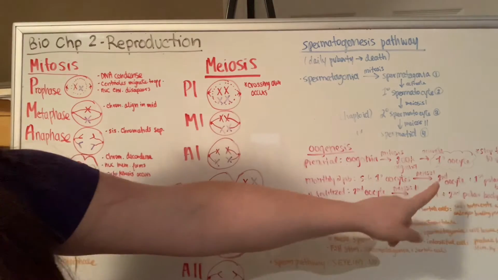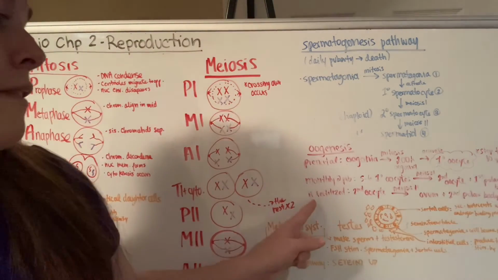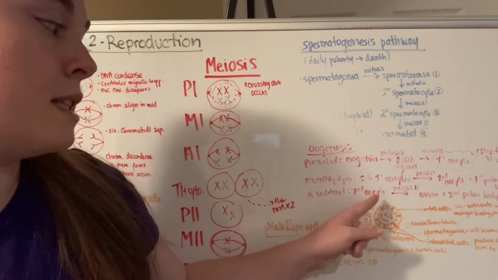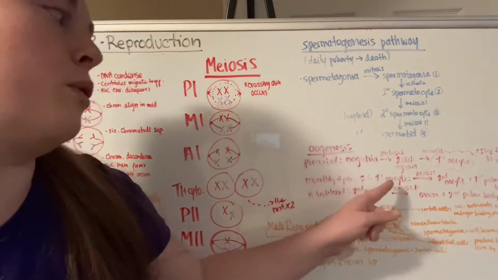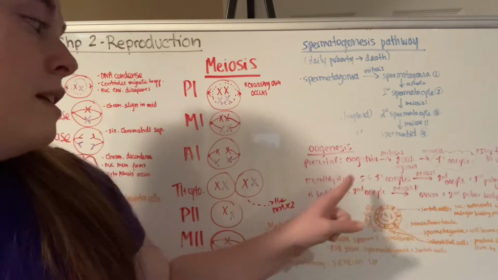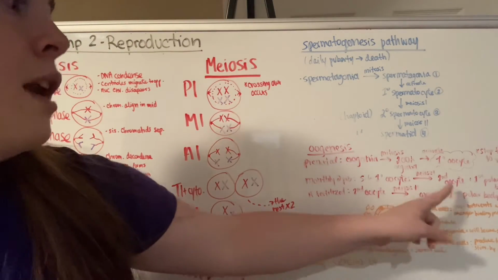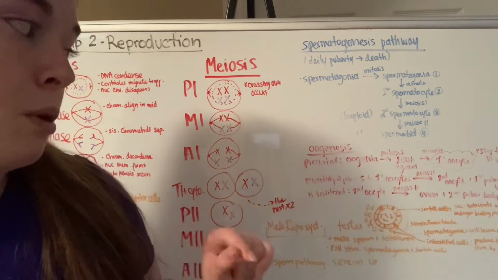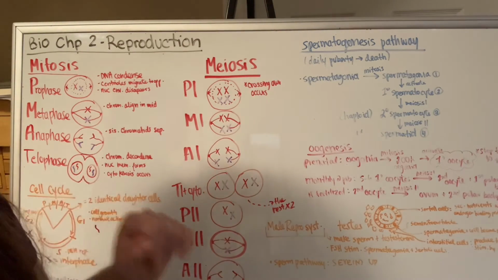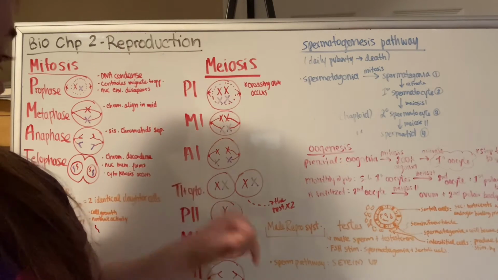Okay, and then let's say that this egg is fertilized. That means that if it's fertilized, we'll get a secondary oocyte that will then go through meiosis 2. So an egg doesn't go through meiosis 2 until it's fertilized. And then we create an ovum and a second polar body. So those are important steps in each of these pathways for men and women.